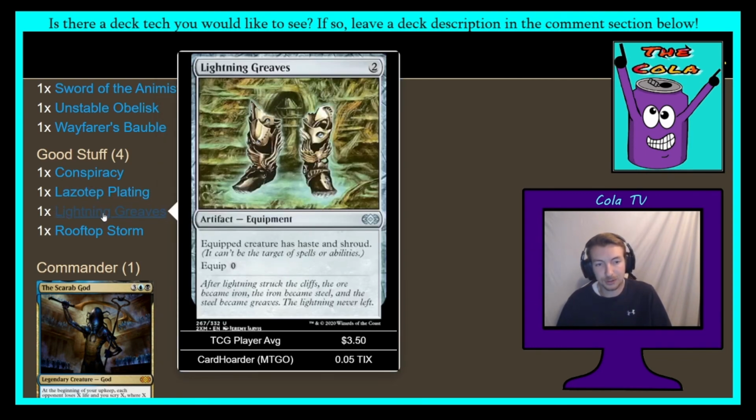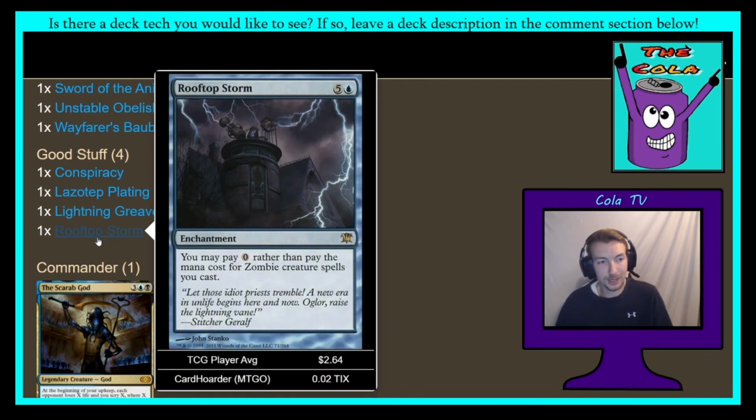Lightning Greaves. It's Lightning Greaves. We want the Scarab God to stick around. Yes, it will never cost us more than 5 mana unless it gets exiled. But why keep casting it when you could just keep it out there? And also it gives it haste. So creatures that you put into play, they can attack that turn if you have something big that you want to swing with. And finally, the aforementioned Rooftop Storm.